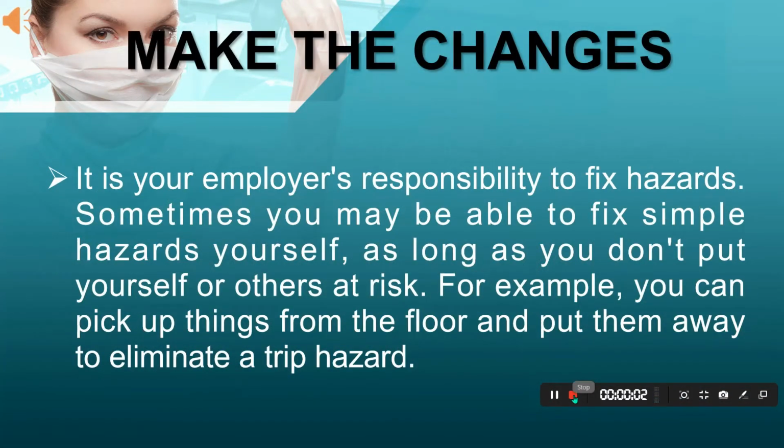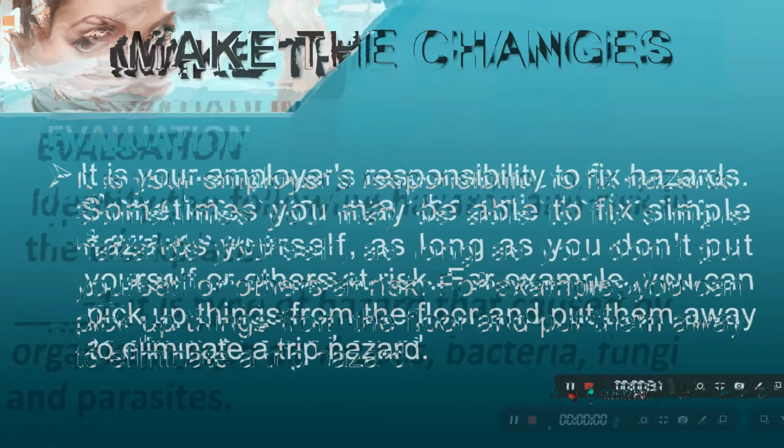Number three in think safe steps is make changes or control risk. Make the changes. It is your employer's responsibility to fix hazards. Sometimes you may be able to fix simple hazards yourself as long as you don't put yourself or others at risk. For example, you can pick up things from the floor and put them away to eliminate a trip hazard.